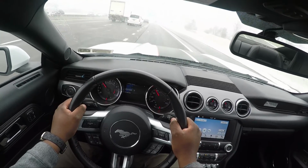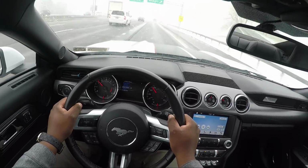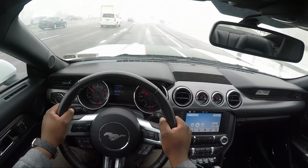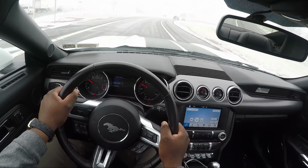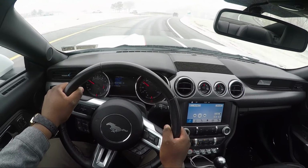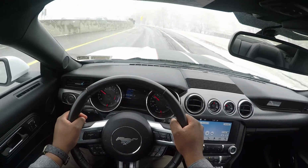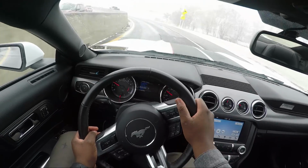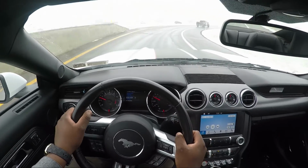Buy a stock one and build it yourself, or have a professional inspect every single mod that has been done to the car, because it's a very risky car to buy already modified, and chances are you will get something. I mean, if someone modified this car and really sells it, they probably screwed up. Either they have a money problem and stuff like that, but most of the time they've screwed up and they just want it to blow up in someone else's hands.